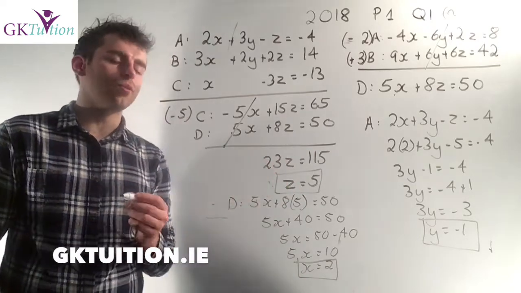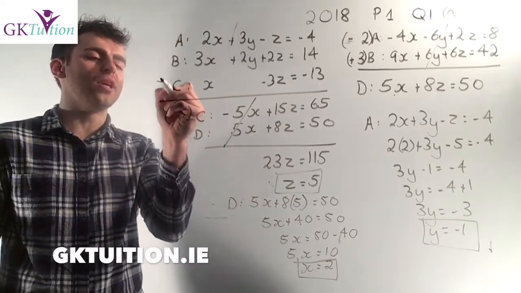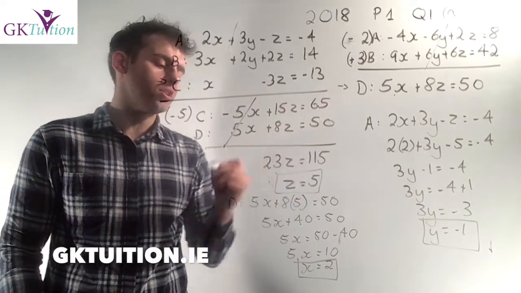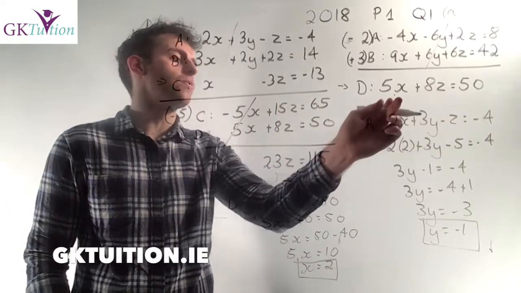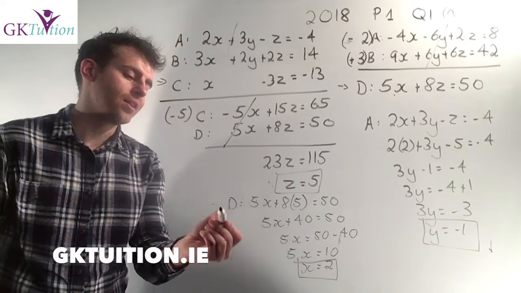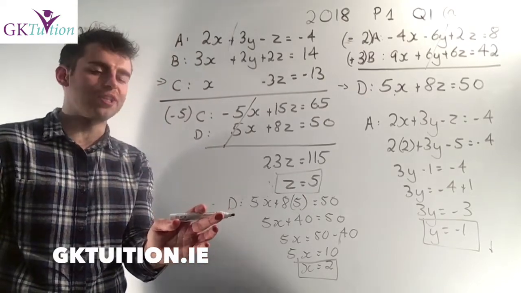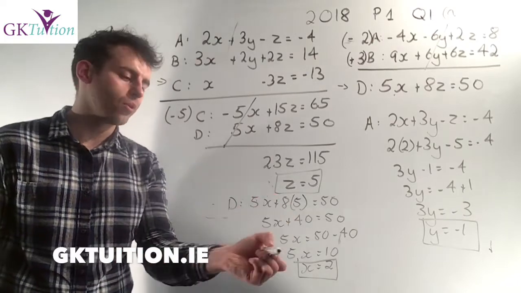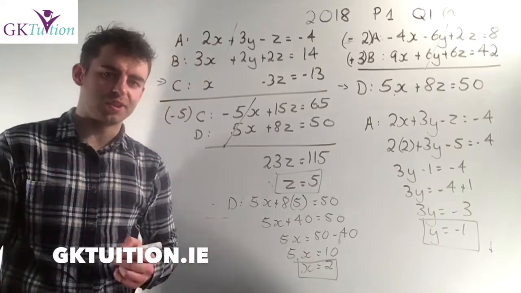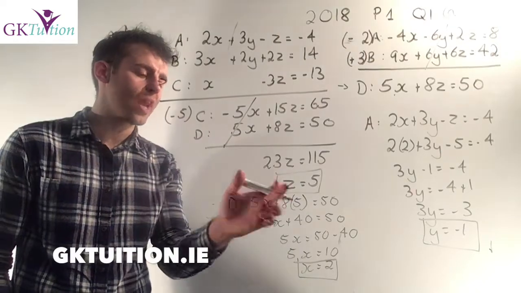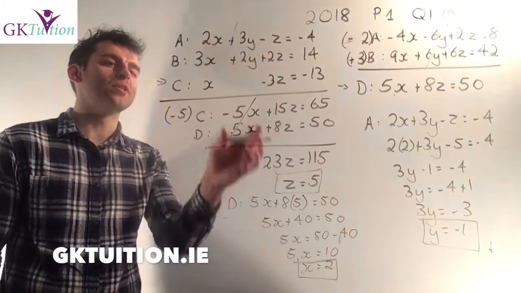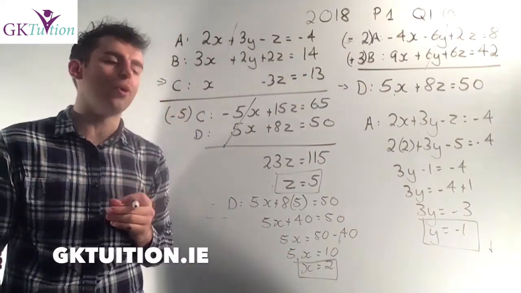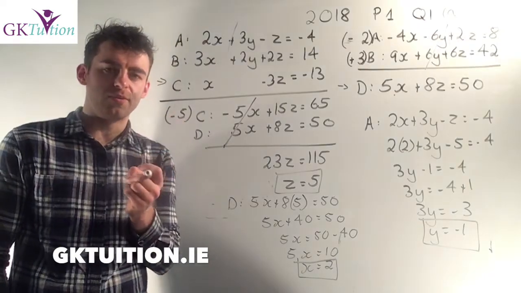Once you know z is equal to 5, you can sub back into either equation C or equation D. Because if you know z now, you can find the value of x. And in this case, what I've done is I've subbed back into equation D, except everywhere there was a z, I've subbed in a 5. And when you work your way through that, you end up with x is equal to 2. Once you know z and you know x, you can sub back into either equation A or equation B in order to find the value of y.